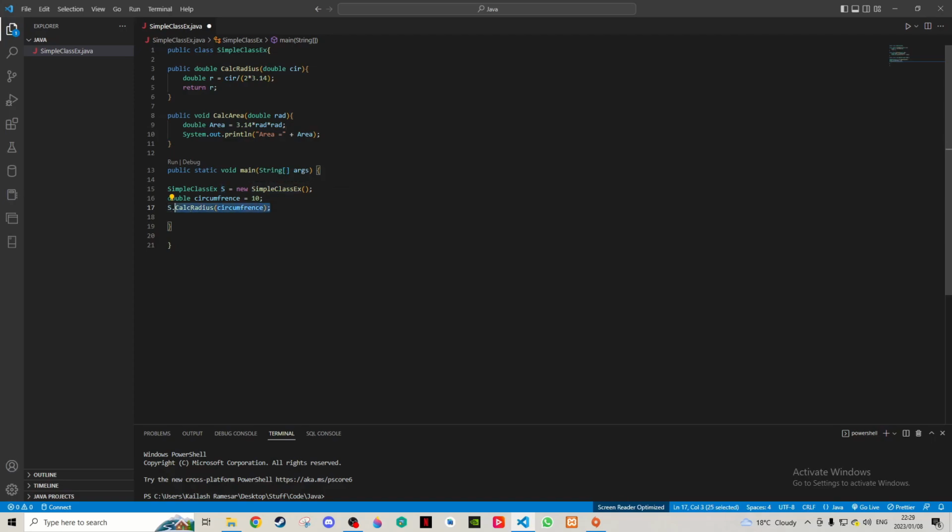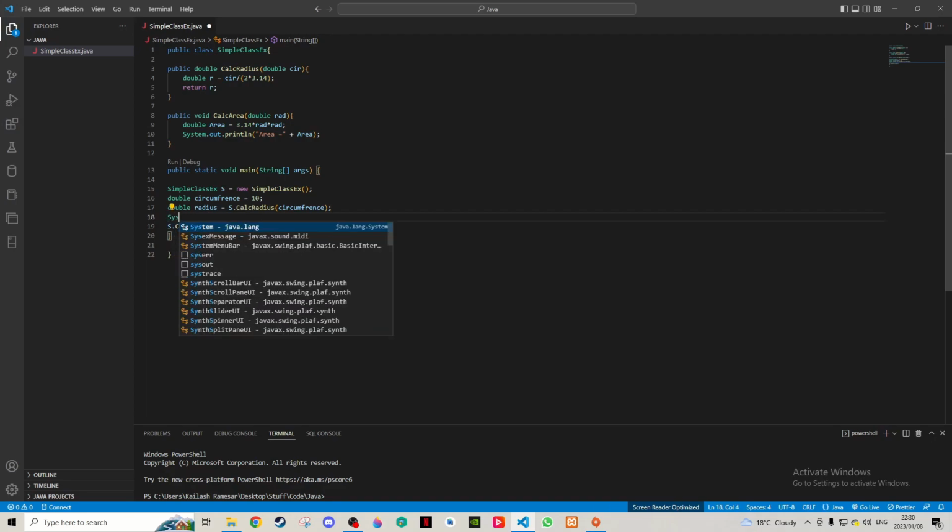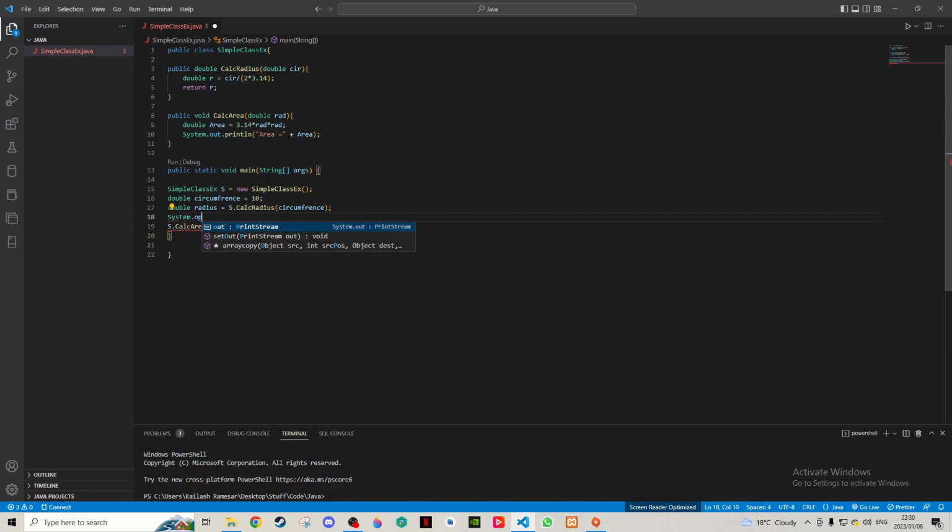We're going to store this value inside a variable so we can put it inside calcArea. So we store it in a double called radius. Then we say s.calcArea(radius). Also, let's output the radius so we can see what the radius value is, so we say System.out.println radius.